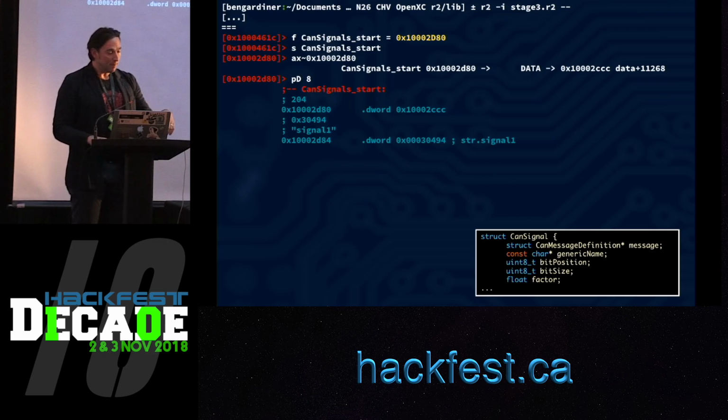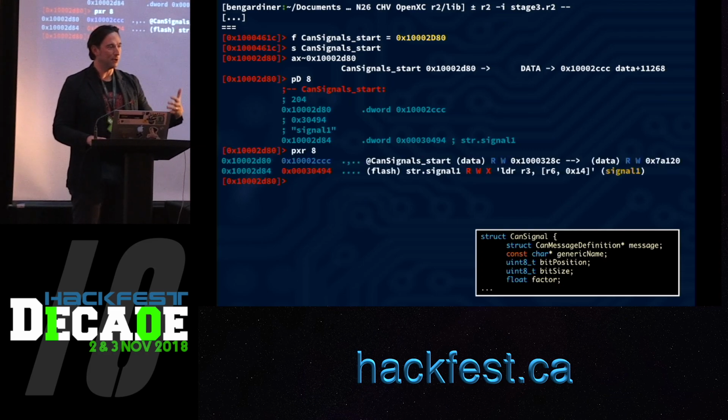And I can do a disassembly of the location. I did PD, so I'm disassembling right at the CAN signals, and it didn't show me a disassembly of code. It showed me all the nice assembly markups for data sections, just like you would like to see in IDA Pro when you mark something as a quad word. So now our sections are marked correctly. And you can see that coincides basically with what we looked at with the telescoping print option before.